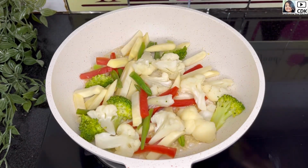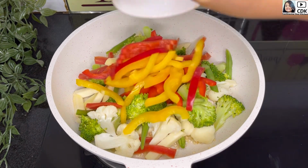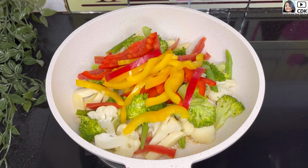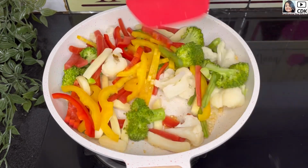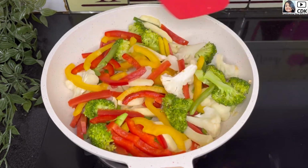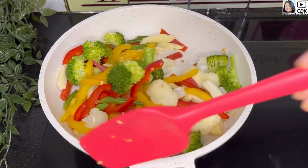And now into this we will add the steamed veggies as well as the red and yellow bell peppers. And now on medium flame we will stir them well for a few seconds. And since the veggies are already steamed, they won't take much time to get cooked.